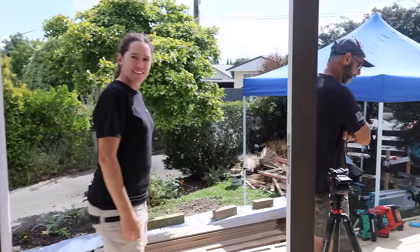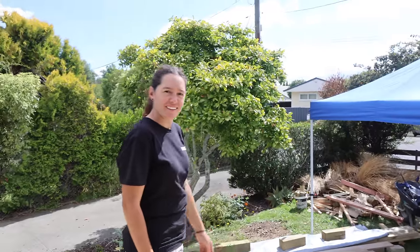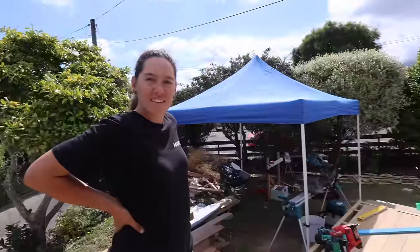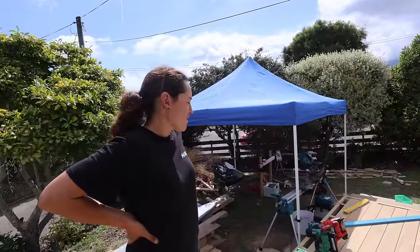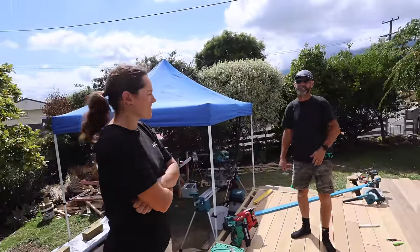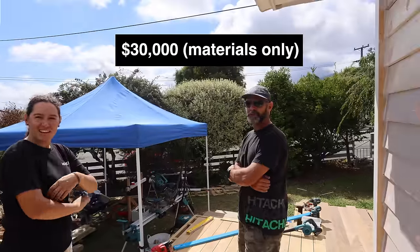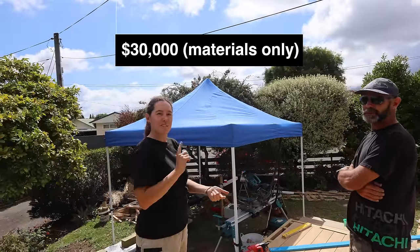What do you guys think of the Vitex? It's a really nice deck. We've got Eva and Chris here — some of you may have seen them in previous episodes. How much did you guys spend building your deck? We were too scared to work it out — maybe 30k? On the balustrade and stuff like that, it would have been close to it. Because it's up the top, it's balustrade, all the stuff.